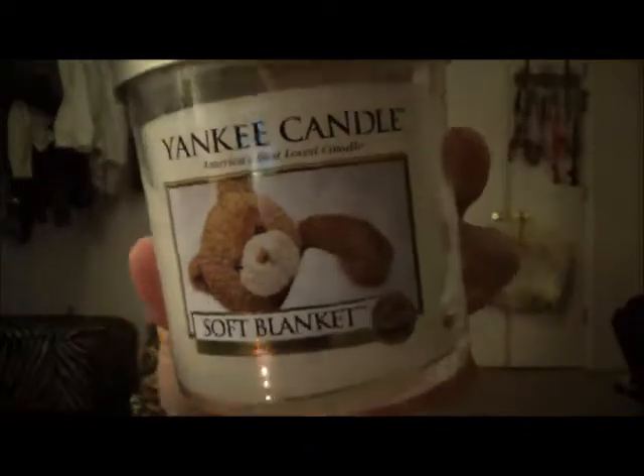The first tumbler that I got — Soft Blanket. This was a shock that this was going out of season, or being discontinued. I kind of figured that after a certain amount of time, in the future, they're going to have to discontinue different ones other than the same generic ones. So they're getting rid of this one. And a lot of tea lights, small jars, and all the pillars are going too. I don't know what they're doing, what the process is, if they're getting rid of things.